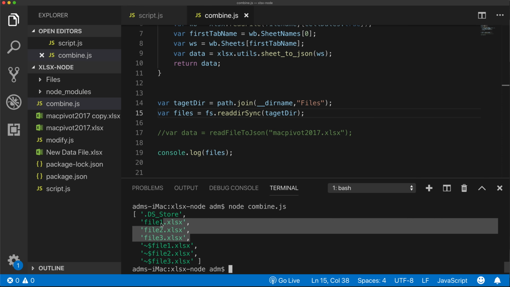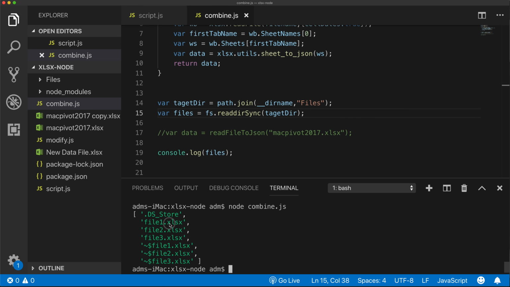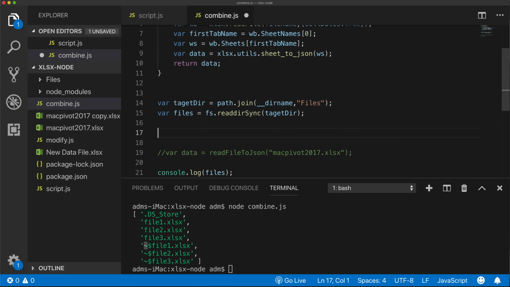To filter this out, first of all, I'm going to make sure that all the files we're looping through are actual Excel files. And the second thing, I'm going to make sure that none of those files are hidden files, so none of those start with a period or this character, whatever that is. All right, so let's see how we're going to be able to do that.